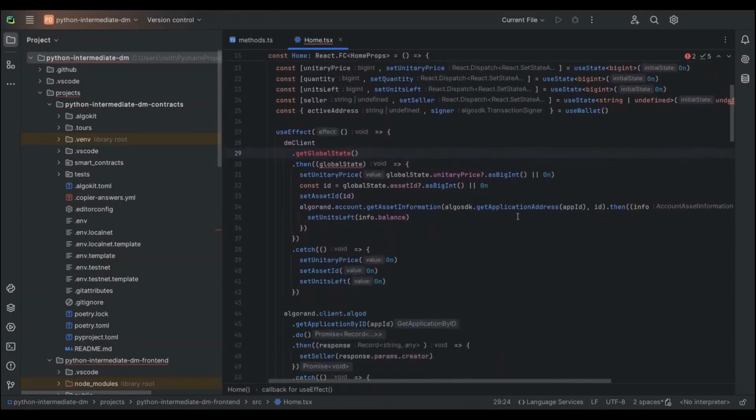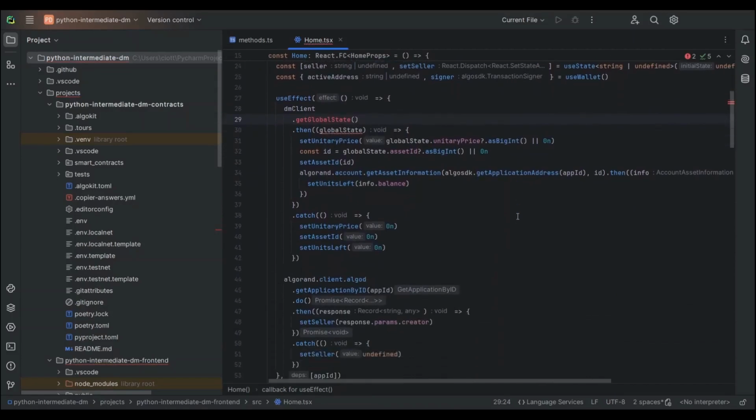I tried doing more than one thing with this use effect, and this is also the bug that you were seeing earlier on showing the listings.